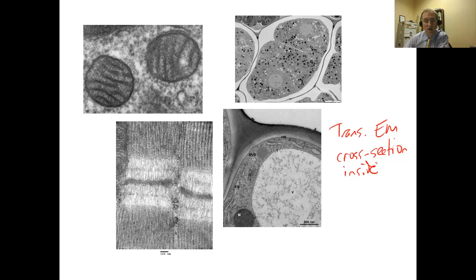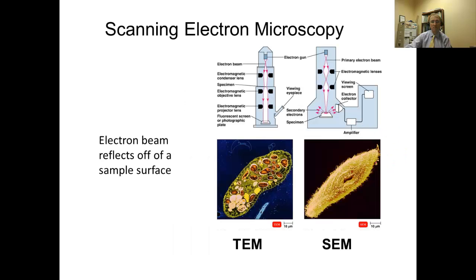The scanning electron microscope is a little bit different beast. It's again going to use an electron beam, an electron gun, and pass that electron beam through some magnifying lenses, which again are going to be magnets, until finally it hits the specimen. But in the case of the scanning electron microscope, the electron beam bounces off of the surface of the specimen, and the reflected electrons are then collected by a collection device until it's finally viewed.